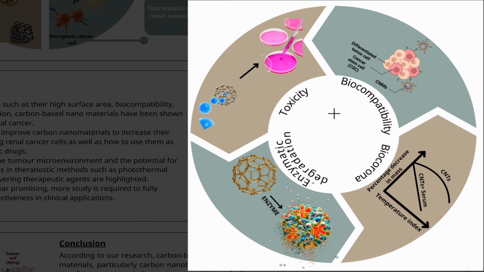These are the limitations of carbon nanomaterials. Starting with toxicity, cells are vulnerable to damage from metal impurities added during production of carbon nanomaterials. Besides, length and diameter, if increased beyond the optimal value, can also cause toxicity. Another physical characteristic is enzymatic degradation. All enzymes are proteins and they break down biomolecules inside the body. Carbon nanomaterials that can tolerate enzymatic degradation are more effective at targeting drugs for renal cancer treatment.